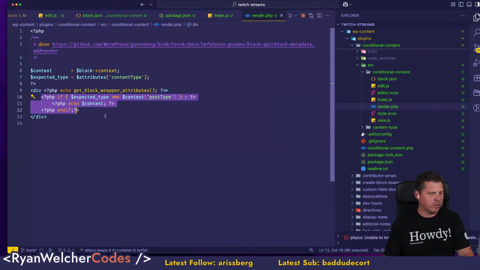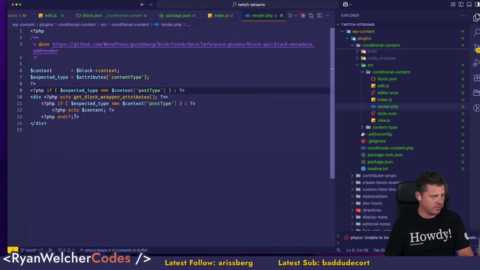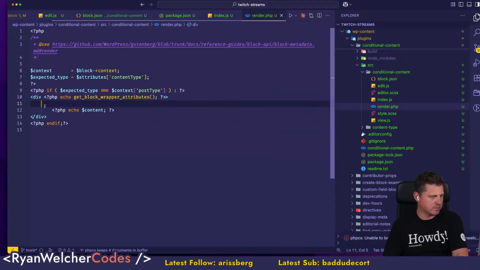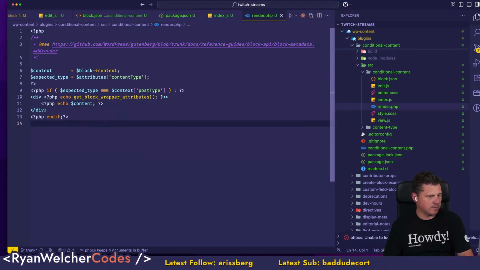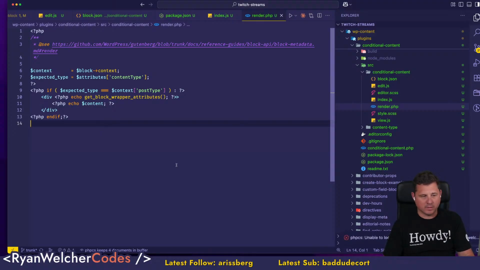Actually, now that I think about this, this should be wrapping the entirety of this, and we shouldn't be rendering empty content. We want it to render nothing if it shouldn't render anything, right?